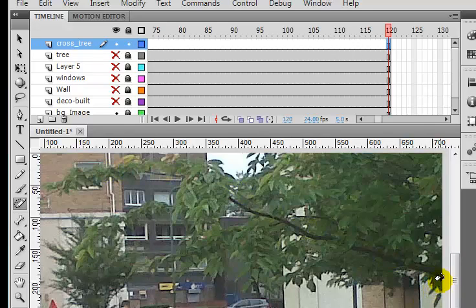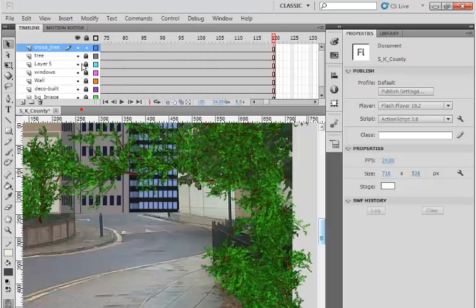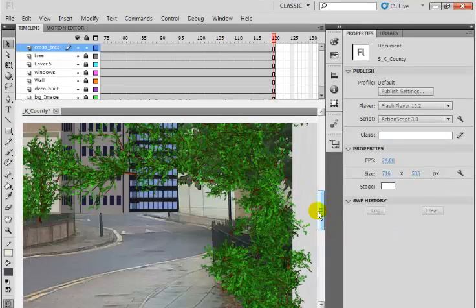So I'm just going to draw it and just fill it up across. Okay, so now I need to fill up all the branches. Yeah, just using the deco tool. That's what I've done so far.